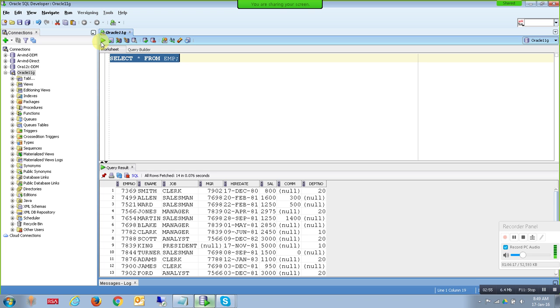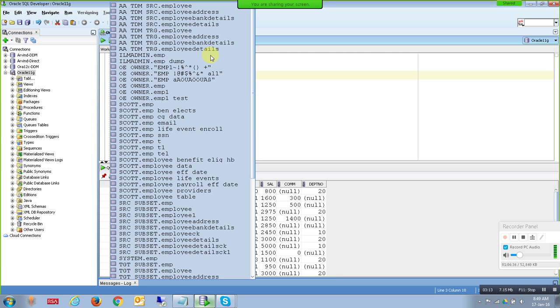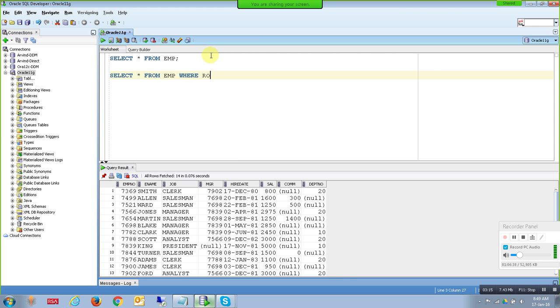Now I want to display only the first 3 records, only the first 3 rows. How can we display them? Select star from EMP where ROWNUM less than or equal to 3.